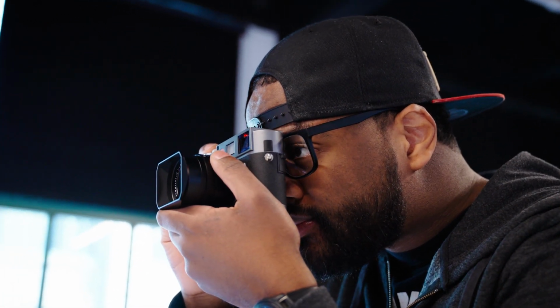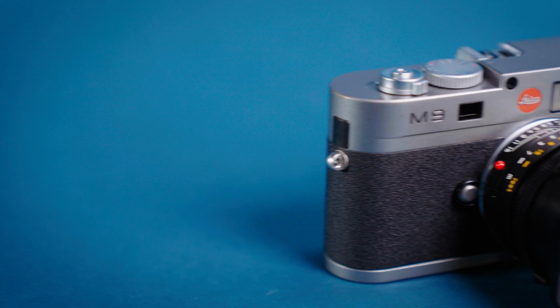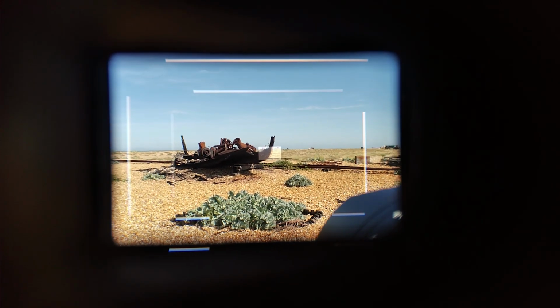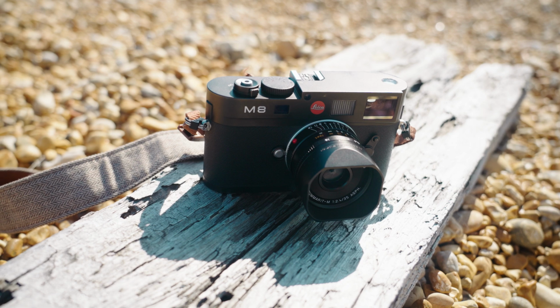Speaking of CCD sensors and digital cameras that look almost exactly like their film ancestors, this brings us to the next section: Leica cameras. Today I'm talking about two Leicas with a CCD sensor, the Leica M8 and M9, the former having an APS-H sized sensor and the latter having a full frame sensor. Both are traditional manual-focus-only rangefinders, praised for their build and image quality. But to be honest, all of the Leica digital rangefinders give a very film-like tactile experience, and they look amazing.